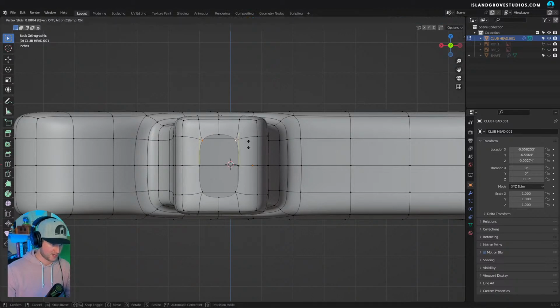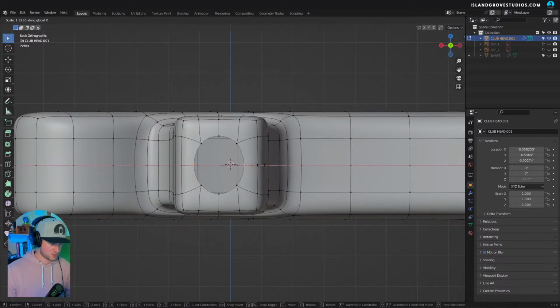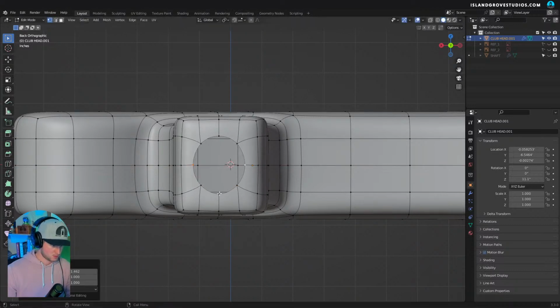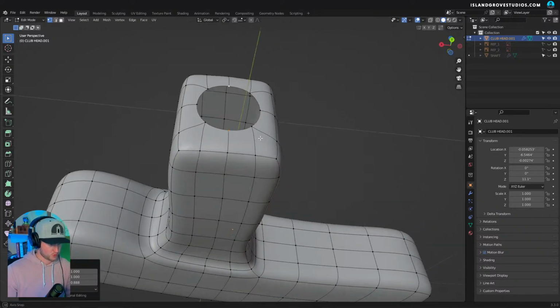Turn off proportional editing, bring it in. Take these two, scale on the X. We're getting there, and then take these, scale on the Y. Wait, no. No. Z. That's weird. Oh yeah, rotation. Alright. Pretty circular.